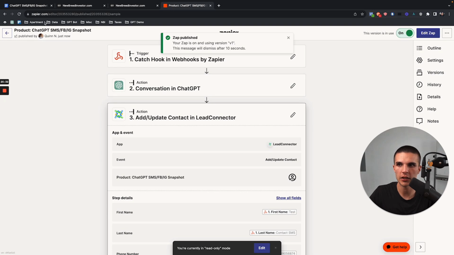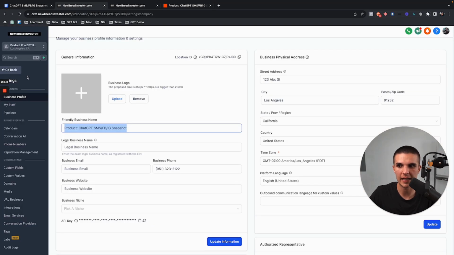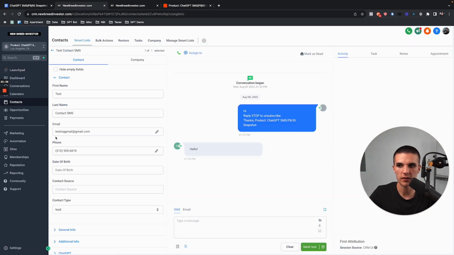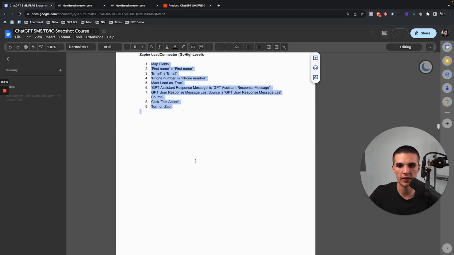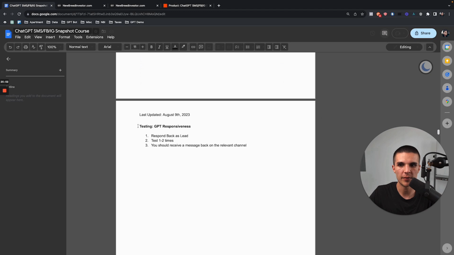And the only configured channel that we have set up is the SMS. Now, that isn't because of the snapshot. It's just because we only have one contact with a phone number. We can't test the Facebook or the Instagram quite yet. So we're just going to finish the entire setup of the SMS, and I'm going to demonstrate how this new thing works and how much better it follows up, and show you that there's no error.